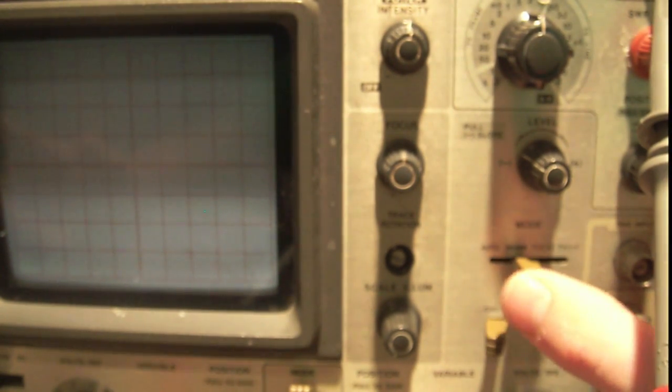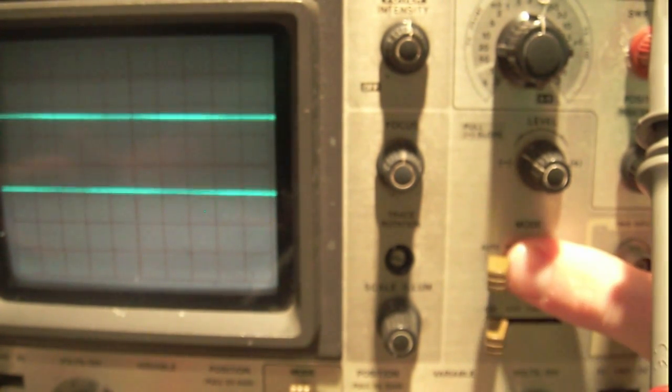Now, some people may not display anything on their screen because of this normal knob, right? So if you want to just see something on your screen, set it to auto. Don't worry about TV plus or TV minus, right? They don't really do anything, unless you're working on TV signals, that is.